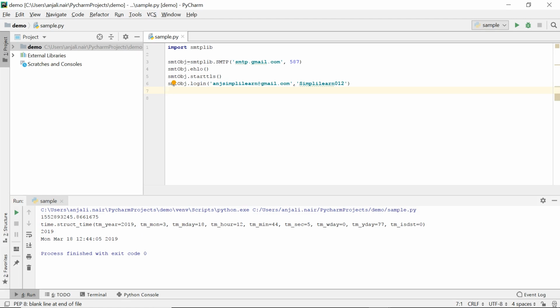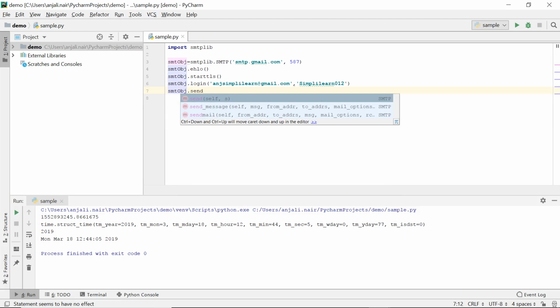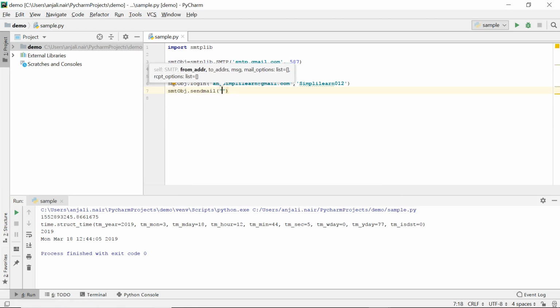The next function that we'll be using is the one that sends your email out. That's called send mail, and in here you'll put in your to and from email IDs. Next is the ID that we are sending the email to. Next is the from ID. I'll be sending an email to the ID enj2 Simplilearn, again gmail.com.